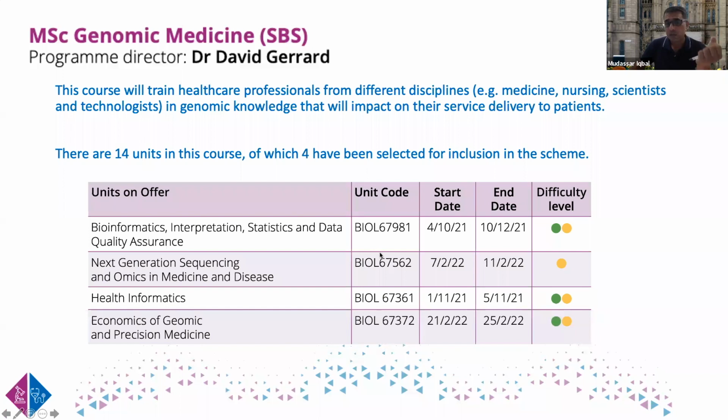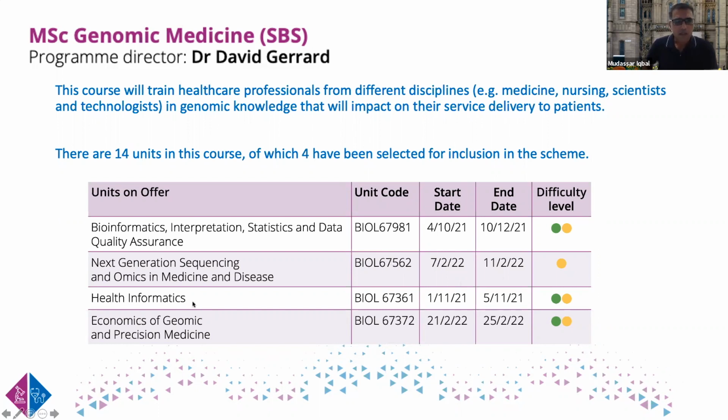Again, next generation sequencing is another course which is quite similar to what you have seen in PG Cert in Clinical Bioinformatics. But again, the focus here, you have to go through the content in detail to distinguish exactly. They're quite similar and overlapping. And I think the focus here is on genotyping, genetic variations, copy number analysis, etc. Health informatics is quite similar to the previous one.